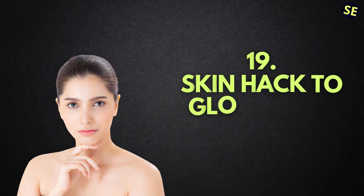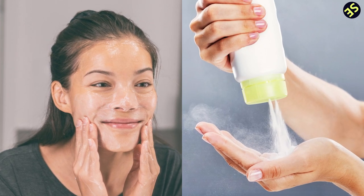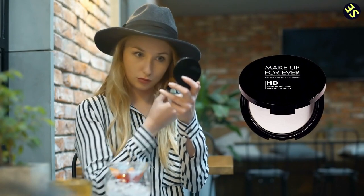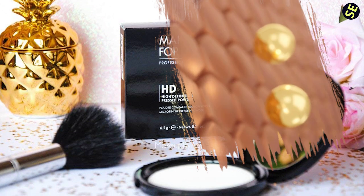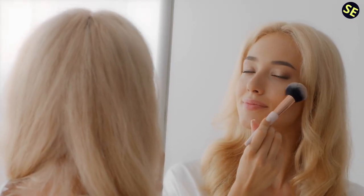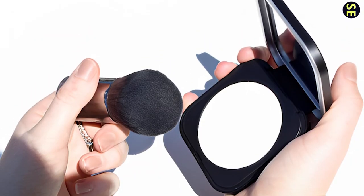Number 19: Skin Hack to Glow Like a Diamond. It's crucial to establish a balance between having an oily face and making a mess with powder. According to Meghan Markle's interview with Allure, the Makeup Forever HD Powder makes your complexion seem bright and fresh but not greasy shiny. The HD Powder is a loose finishing powder that offers unfiltered perfection for all skin tones, available in a variety of shades. Just apply a tiny quantity to a fluffy brush, blot off any excess powder, and then apply the product after your regular makeup regimen.